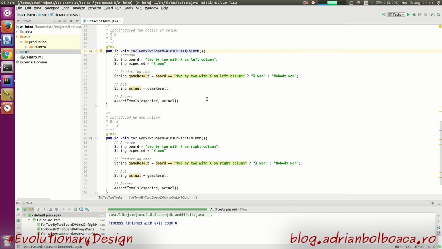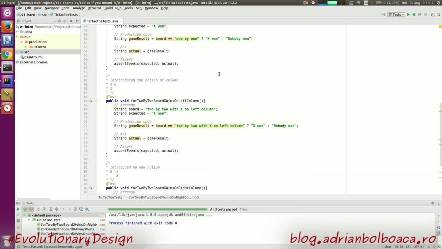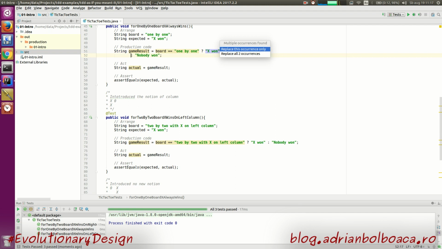Okay. I'm starting to see this thing X1. It's here, it's here, it's here. So I'm triangulating on this. This was what I wanted. So now let's start extracting. It asks me, look, I have this thing more times. I have two occurrences. It's here and it's here. For now, I'll just replace this one.